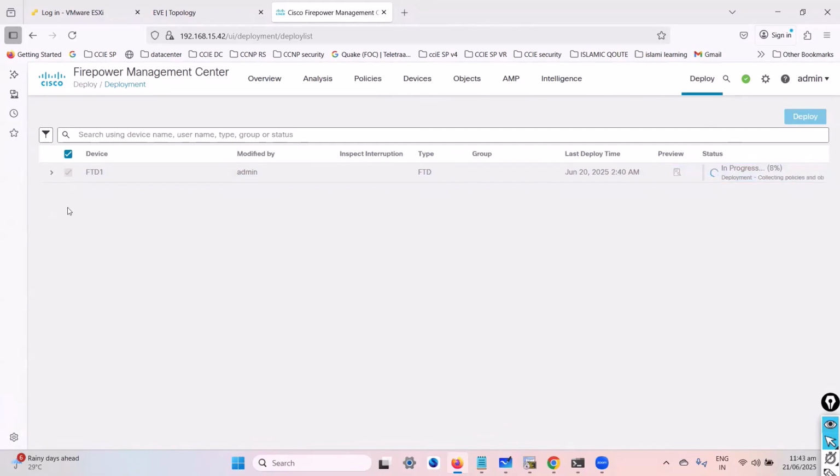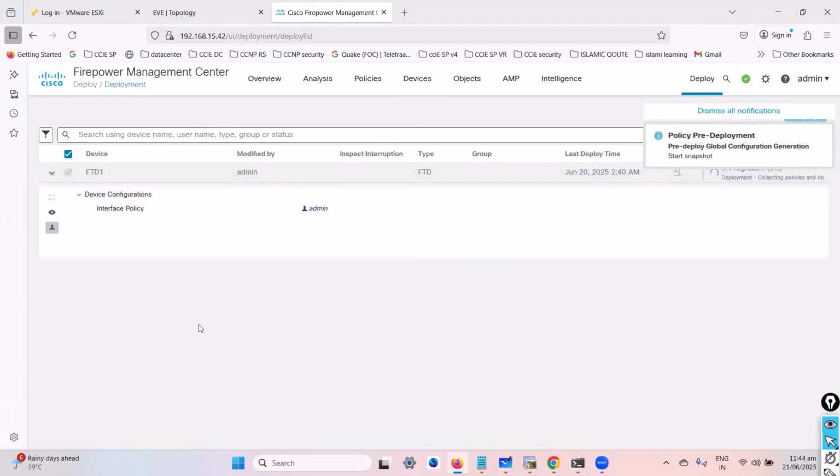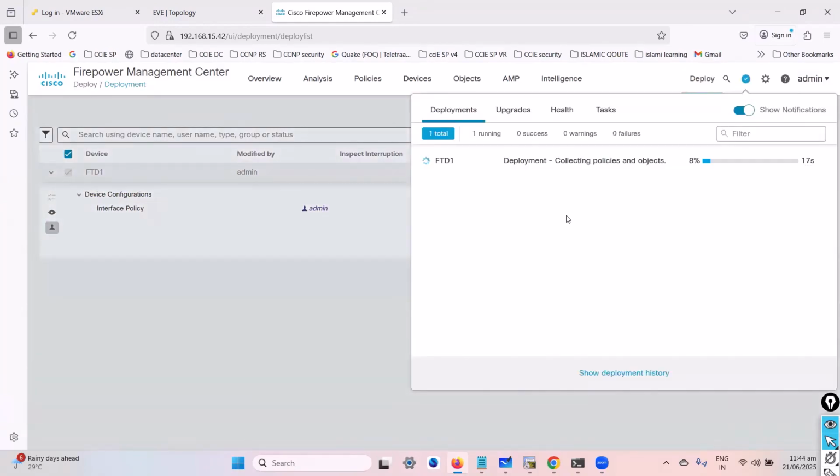And you can also see the options here where it is starting the deployment process. Additionally, you can also see the status from here as well, where you can click on that window, which will show you the notifications as well as the deployment process. It generally takes some time, I think maybe due to the virtual performance of the devices. Normally, the last time it was taking around 5 to 7 minutes. So we'll just wait for this deployment to happen.